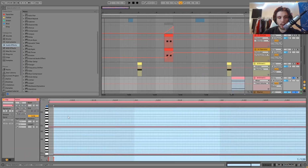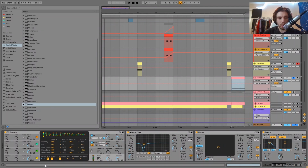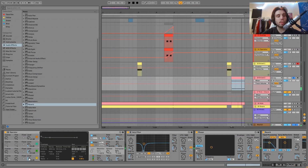So this one does a bit of gliding down, just like that first bass I showed you. You set the voices to 1, glide, and there you go. So the way that this bass is being made is using this waveform. I actually drew this in. You can see, you can draw in waveforms using Operator. You just do it by drawing in some points like that. And it can be a nice way to use some sine waves and do some cool sine wave FM stuff, but with a little bit more harmonic content to make it a bit more interesting.